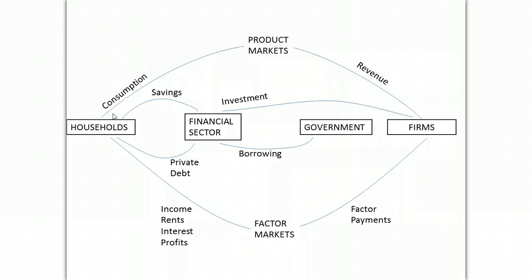So the flow of savings reflects the fact that households do not spend all of their income. So some proportion of income is saved. So savings represents a leakage from the circular flow. So the circular flow is money flowing out on the outside here. If a household gets money and saves it, well, it's gone into the financial sector. It's no longer flowing around the economy. So in fact, too high a savings rate can lead to too much money being extracted from the circular flow. And in Ireland at the moment, our savings rate is about 12%.